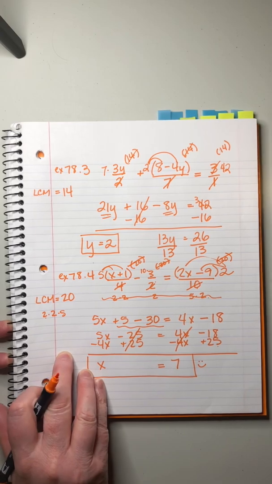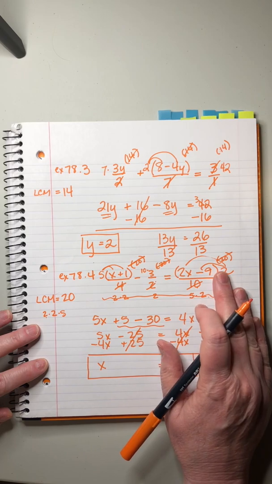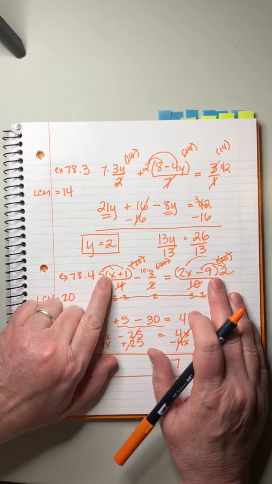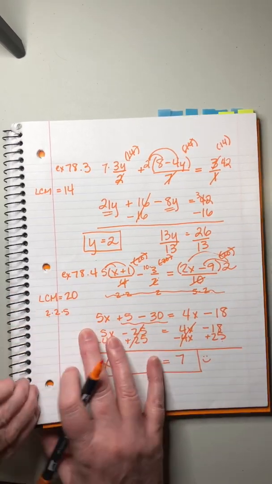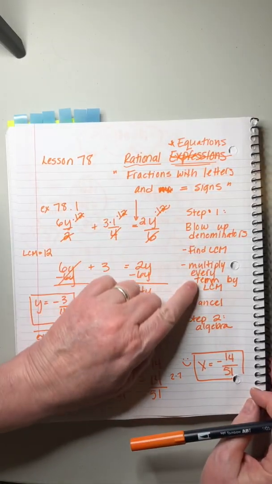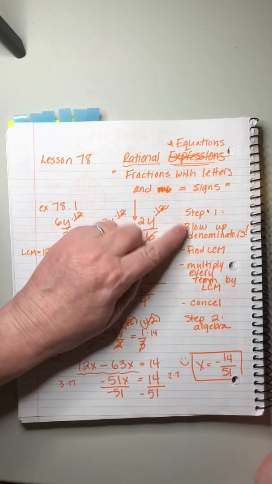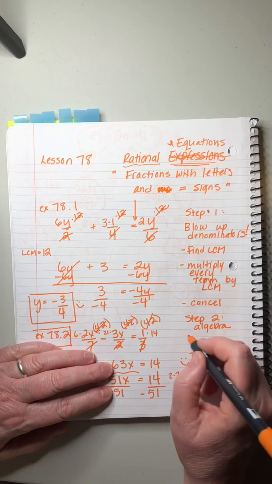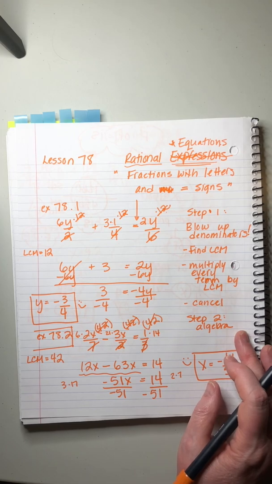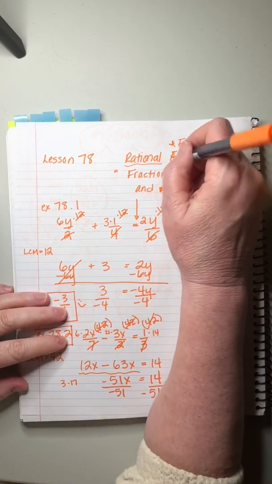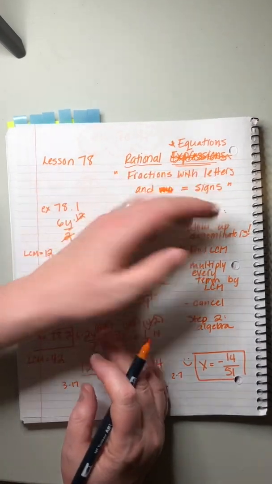All right, so we did 4 problems. We worked ourselves up to doing these problems where there's binomials in the numerators. The secret is to put the parentheses around right away, and then that helps you remember that you have to distribute there. Here are the steps to blowing up the denominators. Make sure you have these written down. Step 2 is just, I mean, this is all that's new and different and exciting and fun. All right. Sorry I got that wrong. That's just sad, isn't it? But now you know it. We really were doing equations. Yay. And rational just means fractions with letters. So, yay.